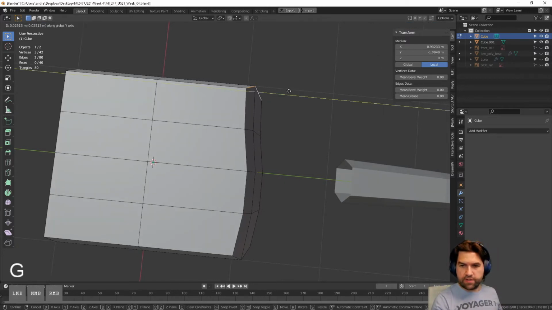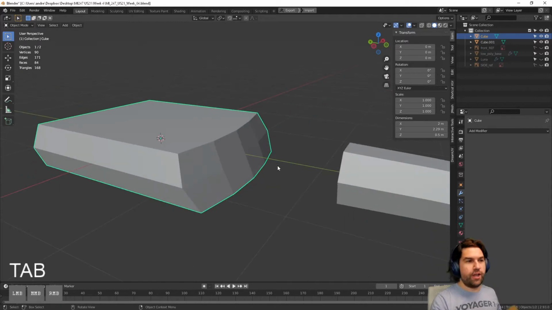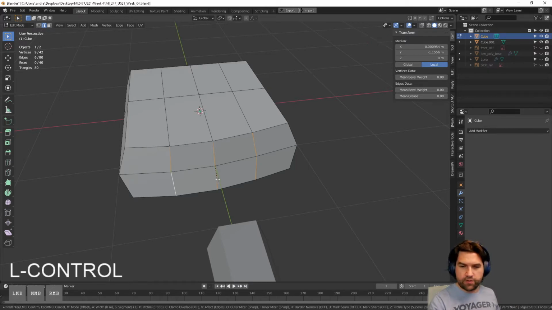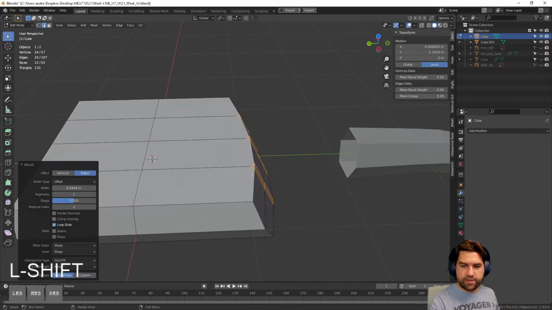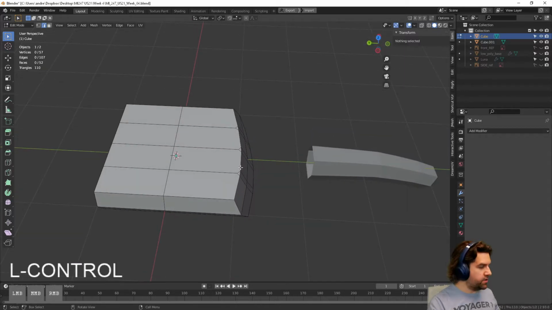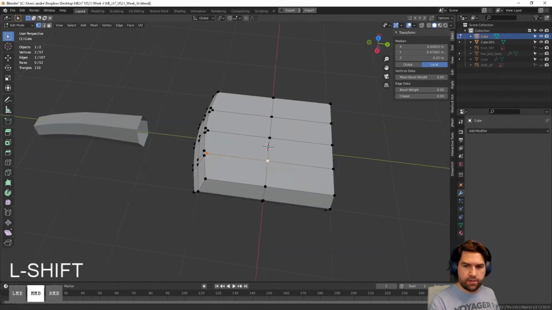So we do the same thing, just G and curve it back. We're trying to create the overall shape in the early stages when it's easy. So now I'm going to select these and hit Control B and just create that space in between them. So that'll be a good start to what I want. Not too shabby.